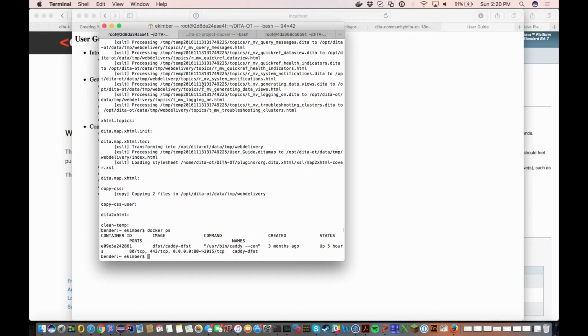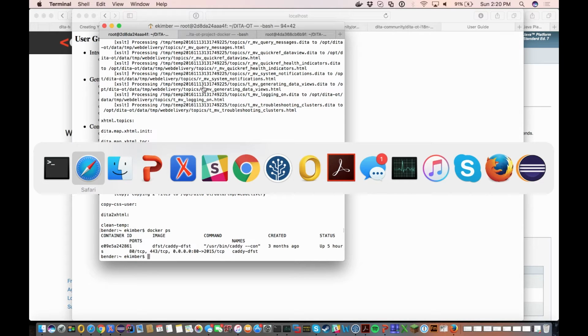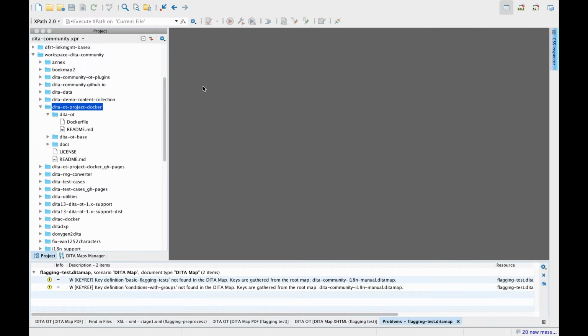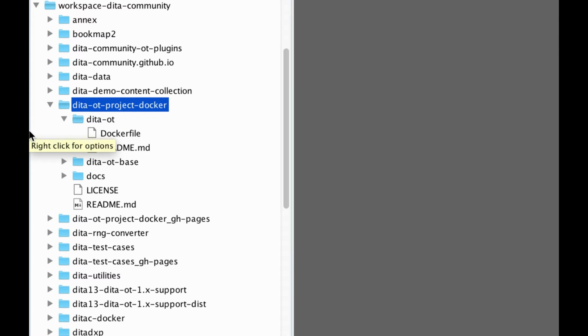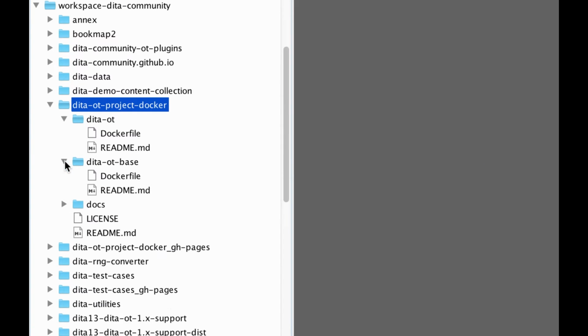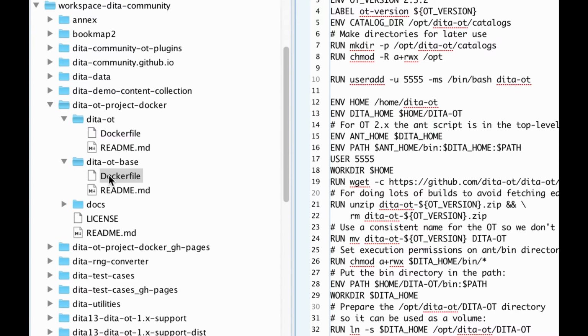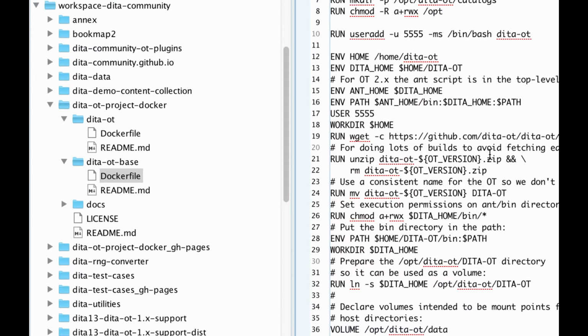Let's see. So you may have heard this morning that there was a new version of the Open Toolkit released. 2.4, correct. So here's my project where I maintain the Docker configuration files for the Open Toolkit, right?